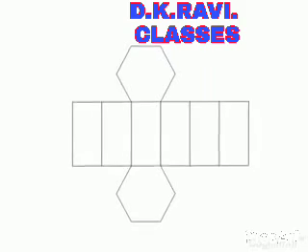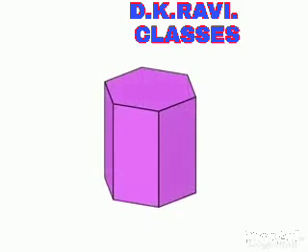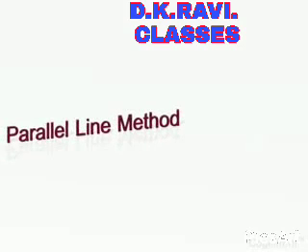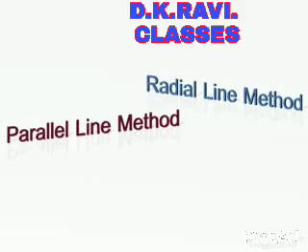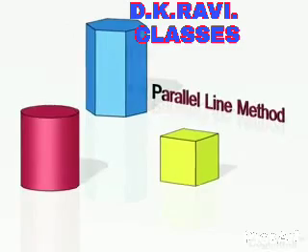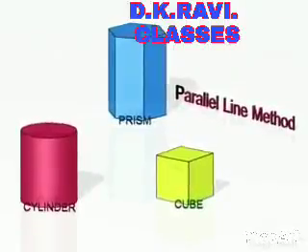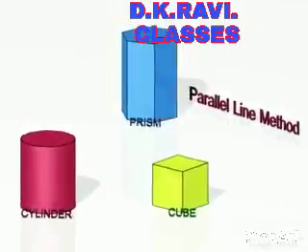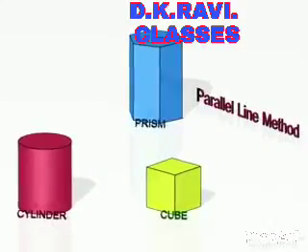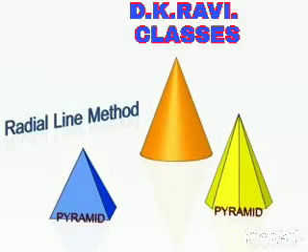In general, the final fabricated product is made up of various geometrical shapes. There are different methods of surface development. The parallel line development method is used in surface development of cubes, prisms, cylinders, and objects having regular lateral surfaces. The radial line development method is used in surface development of pyramids, cones, and objects having slant edges and surfaces.